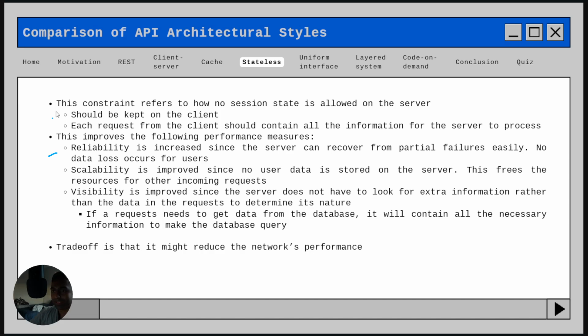If the request needs to get data from the database, it will contain all the necessary information to make that database query. The trade-off is that it might reduce the network's performance, because if it's stateless, we're going to have a bit more headers and more information in our requests, so this could impact the network's performance.